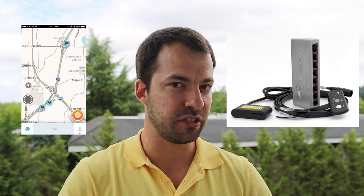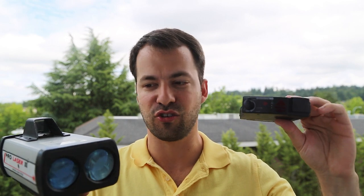I'll go into more detail in a bit, but unlike with radar, you're not going to get any advanced warning with laser. A lot of times it won't even go off in the first place because laser is so difficult to detect. Even if it does go off when you get shot with laser, by the time your detector starts screaming, the police officer already has your speed on his laser gun.